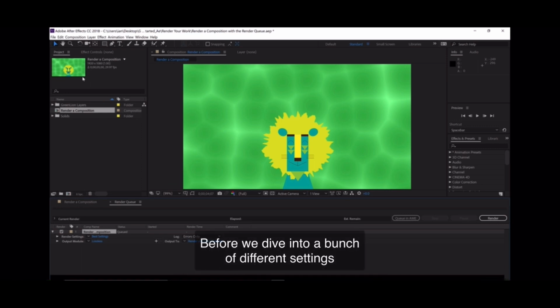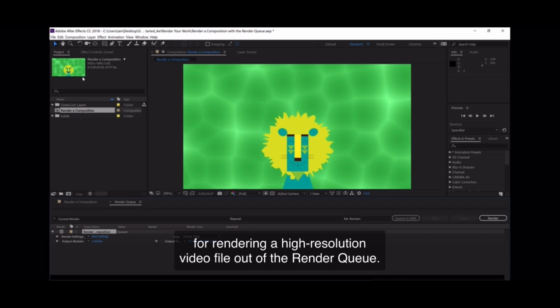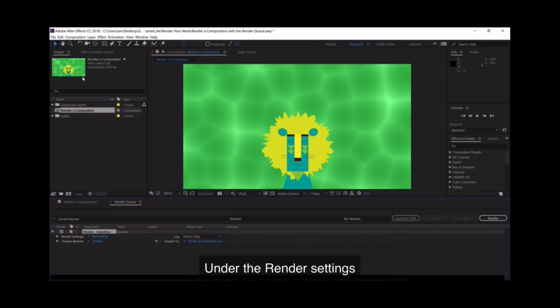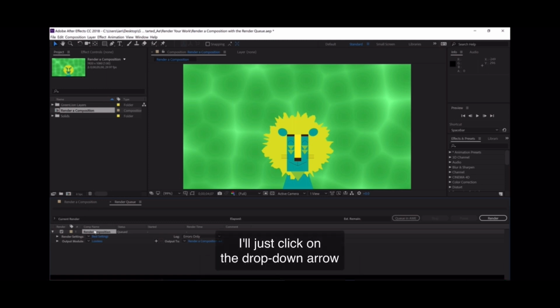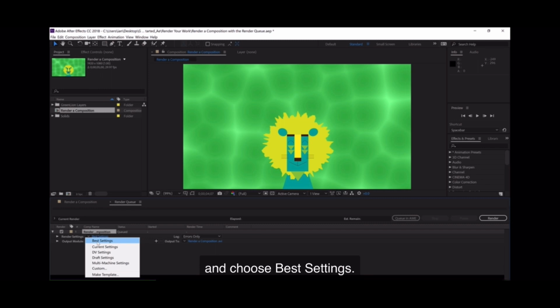Before we dive into a bunch of different settings, let me just show you the simplest workflow for rendering a high-resolution video file out of the render queue. Under the render settings, I will just click on the drop-down arrow and choose Best Settings.